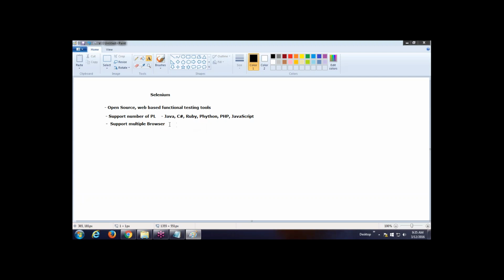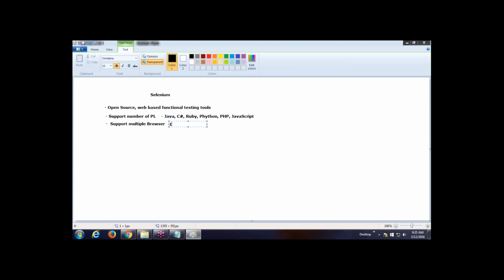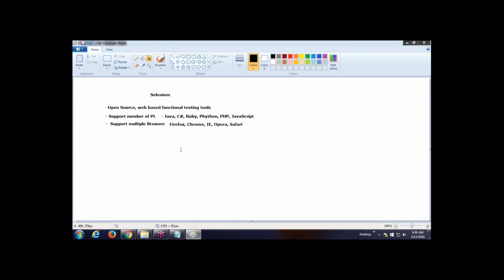And supporting multiple browsers means first Mozilla Firefox, then it supports Chrome, Internet Explorer, Opera, and Safari. So all these 5 browsers are supported by Selenium.